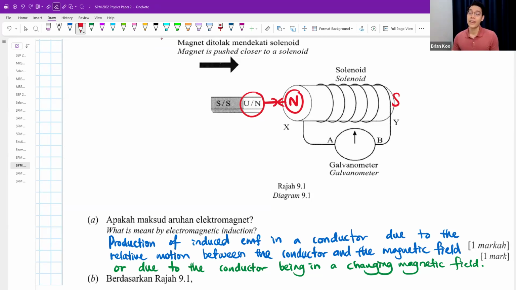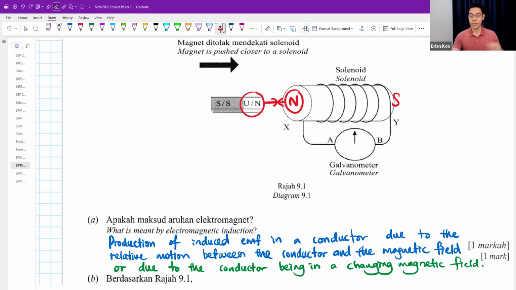Done. Okay. Now, what if the magnet is going away from the solenoid? Remember, it is a very toxic, love and hate relationship. When the magnet goes away, the solenoid will never say, please go, I let you go away. The magnet wants to run away, the solenoid will try to pull it back. It will try to attract it. Then you think how to attract. If it's north, I can attract it by making myself south.